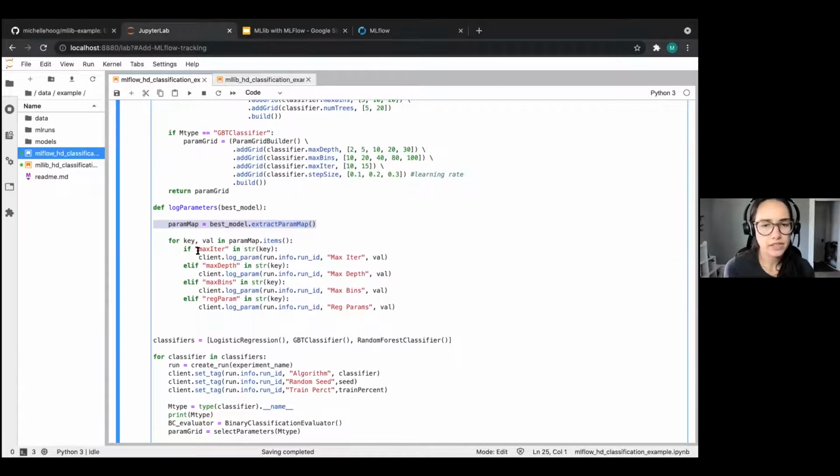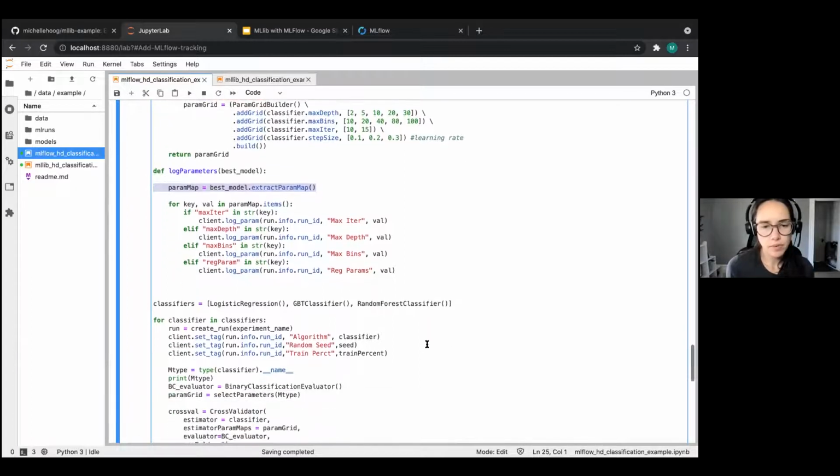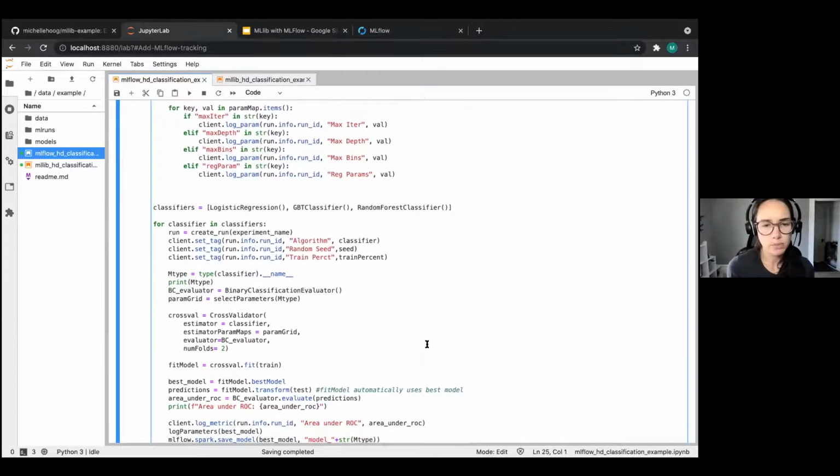In this case, max iterations, max depth, max bins, and the parameters that come in the form of a dictionary from that parameter map. So I can log my parameters according to the model.